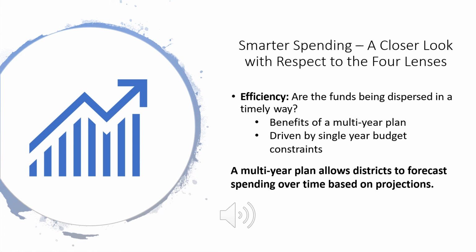As we discovered during the spring of 2020 with COVID, we also know that funds are driven by single-year budget constraints. Our own multi-year plan and timeline allowed us to quickly recognize where we were as, like all districts, we had to adapt quickly to the challenges in closing our buildings. A multi-year plan also allows us to forecast spending over time. This is especially beneficial to our district as we forecast our declining student enrollment and plan for future referendums.